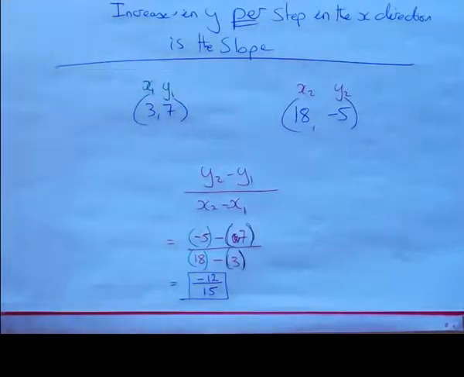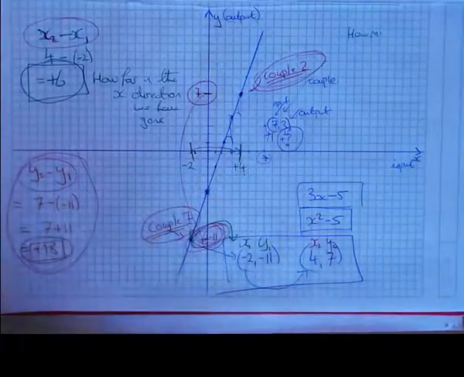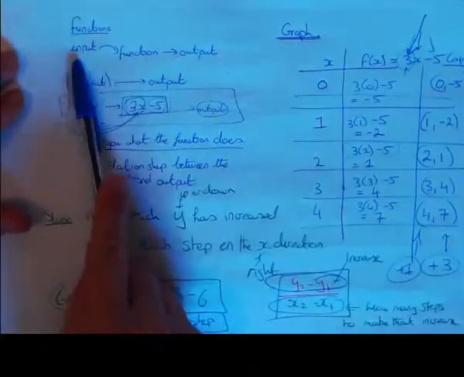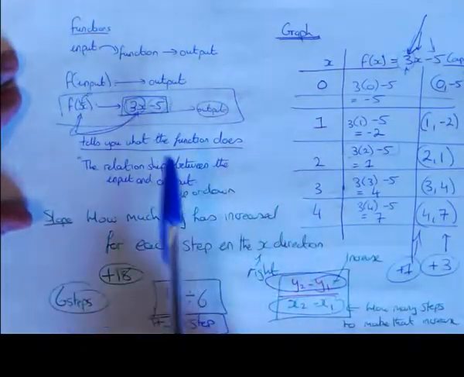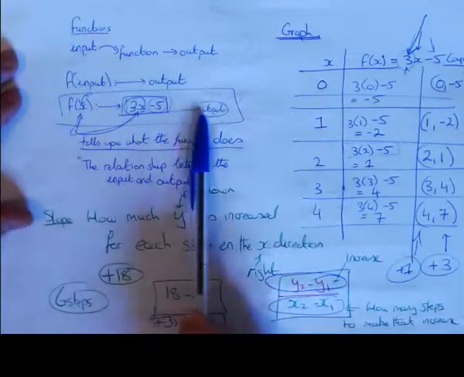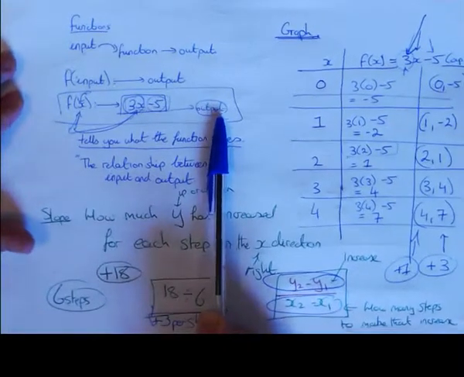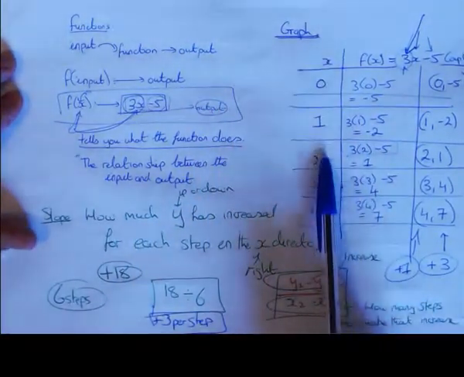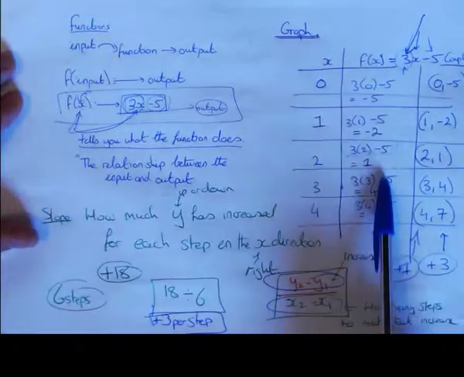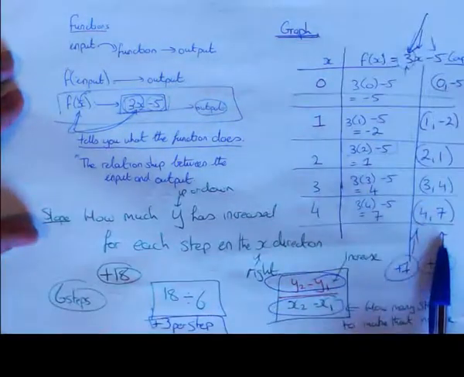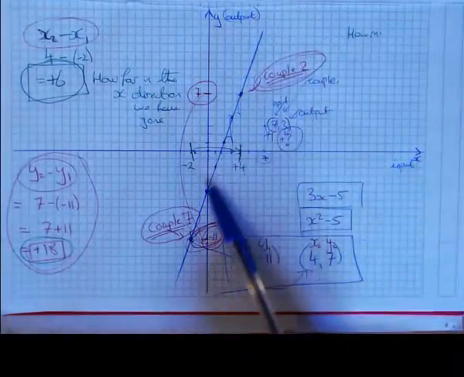So, what was that all about? That was a little reminder that a function takes an input to an output. It takes a set of inputs to a set of outputs. When we want to graph it, we write our inputs, we calculate our output, we find all the couples, and we can draw a graph. Here is a picture of our graph.